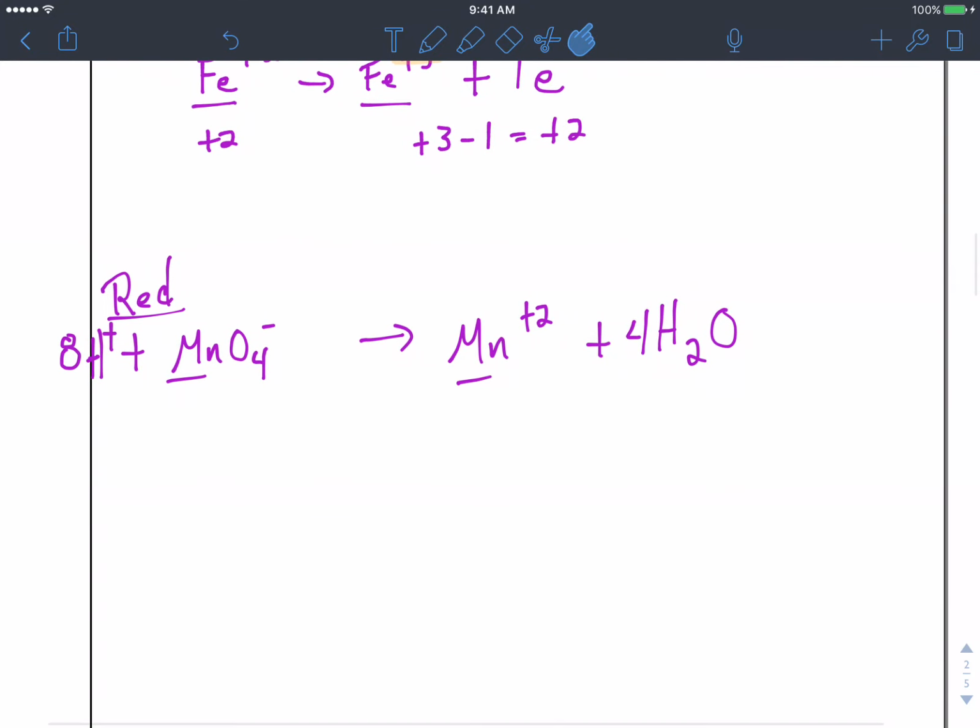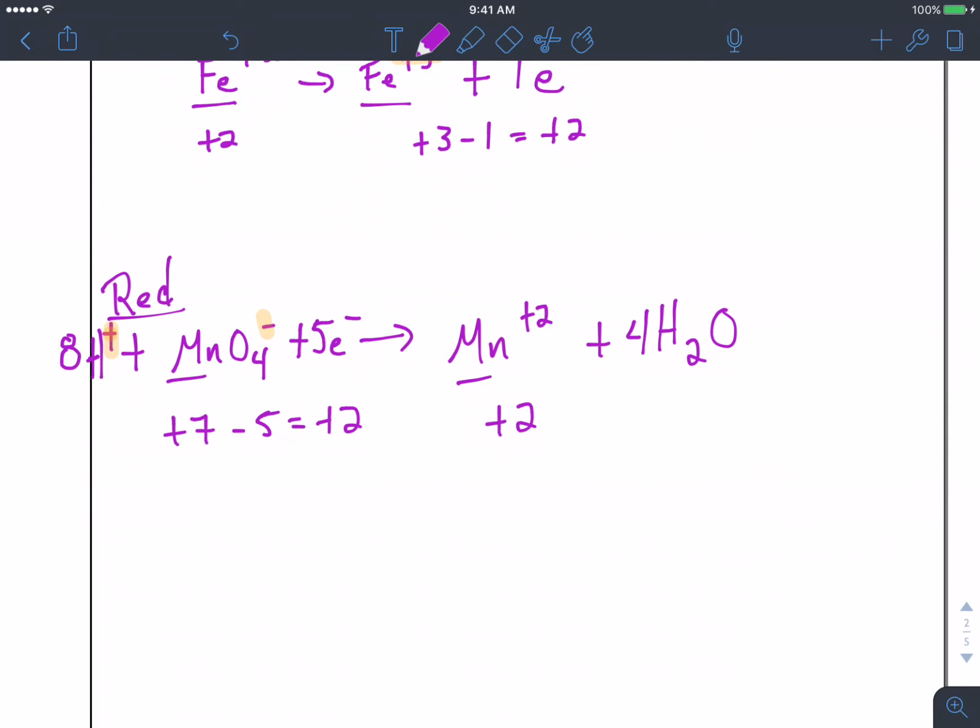Then if we go down to the next one, this gets a little sketchier. We have 8 H pluses. That means we have 8 pluses and 1 minus. So 8 pluses and 1 minus means we have +7 on the left side. Currently, we only have +2 on the right side. So we need to add electrons. Remember that we have to add negatives to make the left side more negative to get it closer to that +2. How do we do that? We add 5 electrons because if we subtract 5, that gives us +2 on both sides.